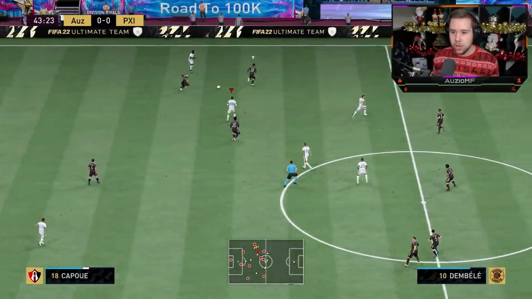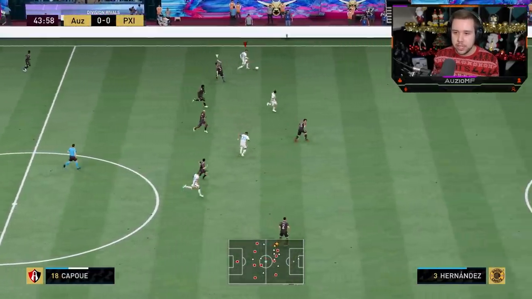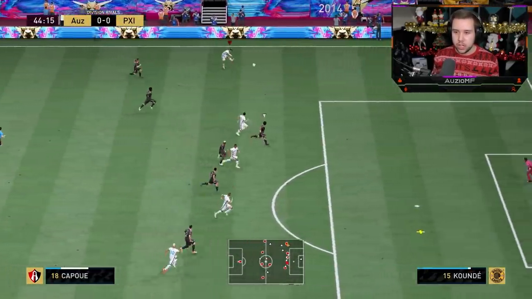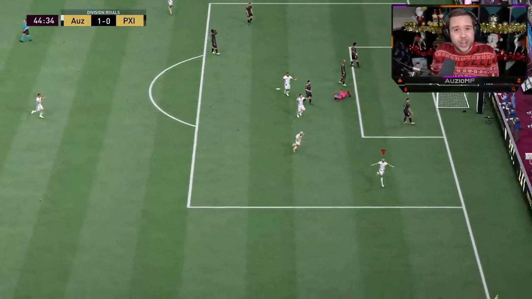Capoue, are you going to make that run? No, he's not, but he is going to go for a nice cut back into the middle. I'm just going to run with him, just trusting in his pace. Keep it going. There you go. Cross it. Come on. That's a beauty of a cross. We green there as well, and Carrasco slotting it home.